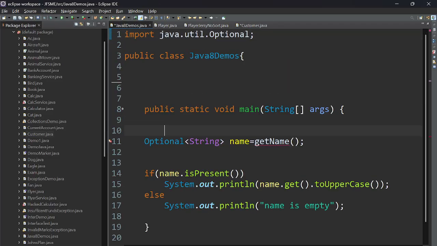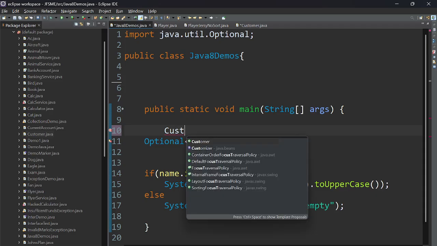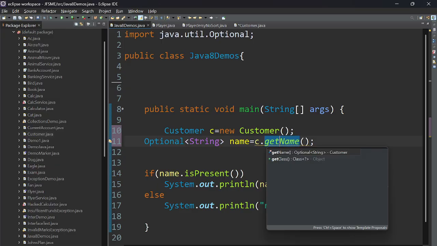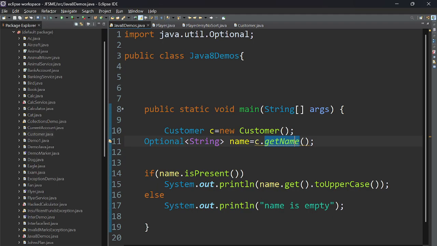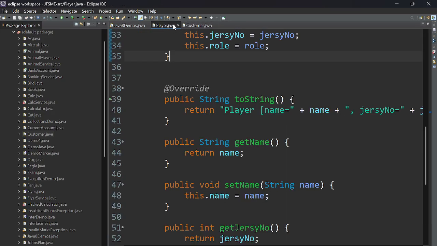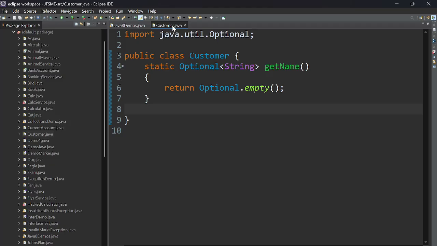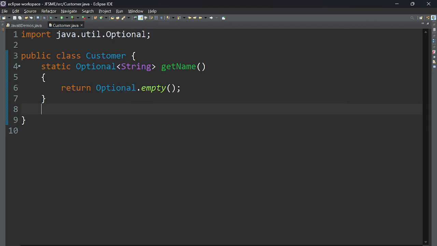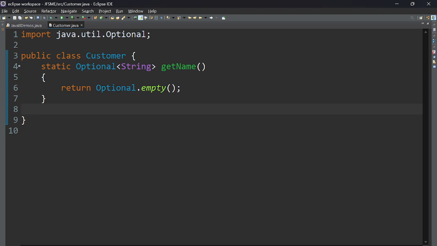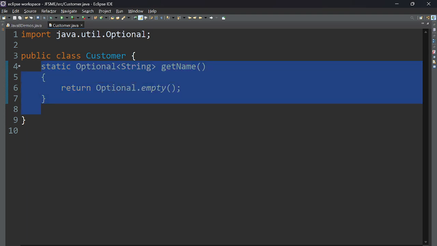So I'll say Customer c is equal to new Customer, and then I'm performing c.getName. Now this is created by somebody else, a completely different developer is creating this customer class. So just consider that there are two different developers. One developer is creating this customer class, another developer is utilizing that customer class and getName. So if this customer developer does not provide us an optional, if he does something like this.